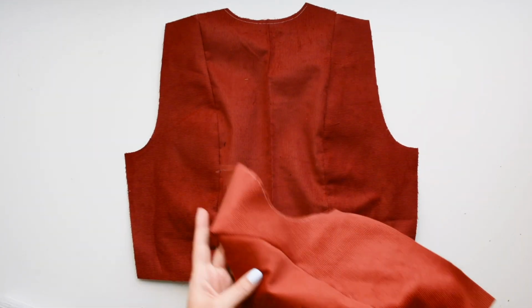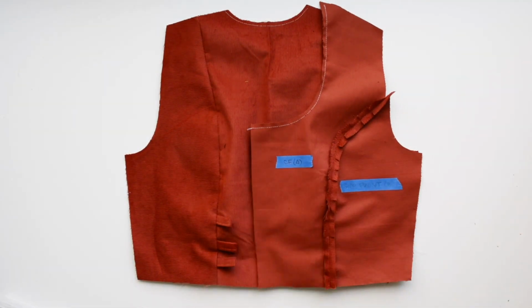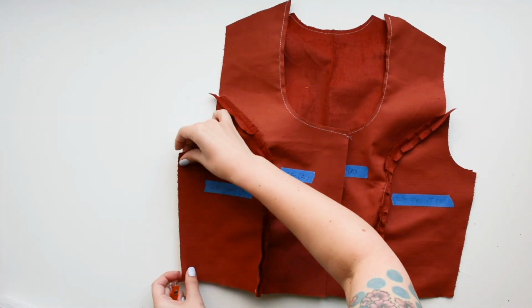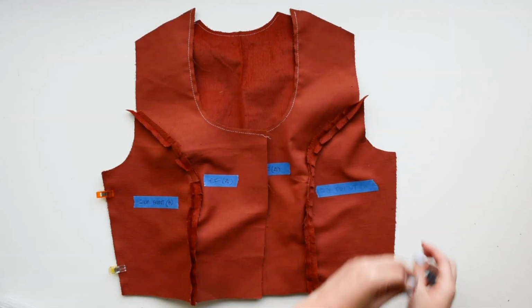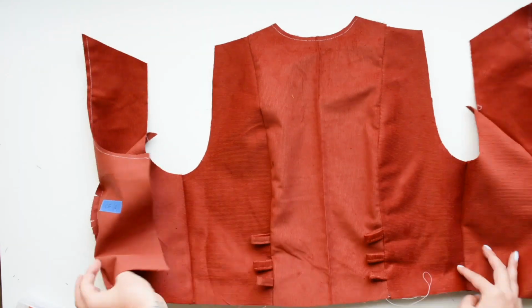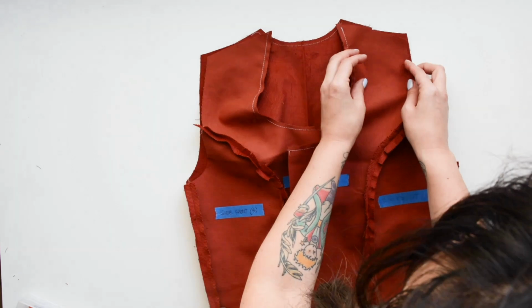And then we can lay our front pieces on right sides together with our back bodice, and now we'll attach them at the side seams. So again, you're just going to use your 3/8 inch seam allowance here. Coolio! So we've got our side seams sewn and pressed open, and now we're going to do our shoulder seams. So just match those up and we'll stitch them.